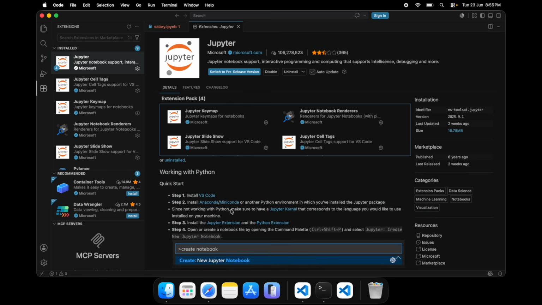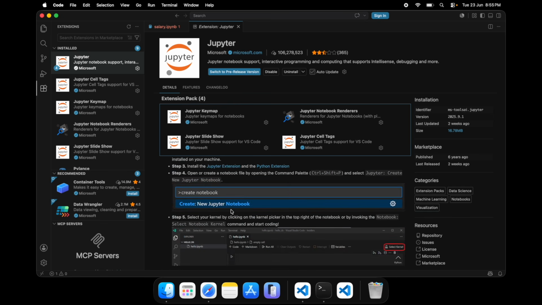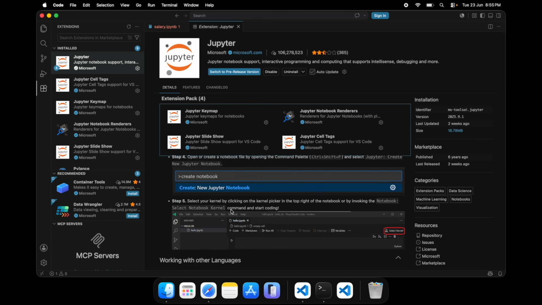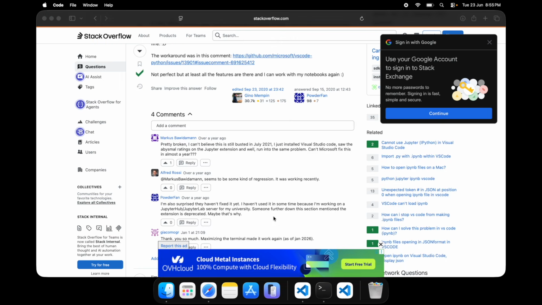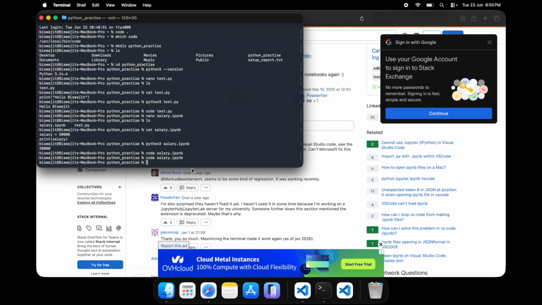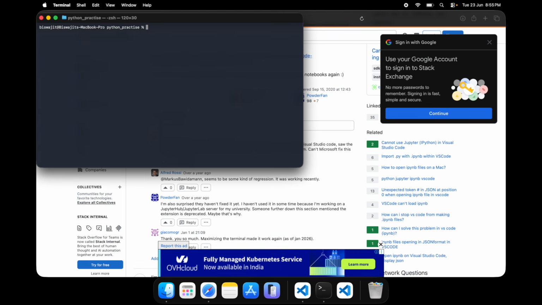I hope you guys will let me know if I'm making any error, and any suggestion you have, feel free to post it in the comments so that I can improve. Let's just cut this part. So open the terminal. Clear. Can we see the Jupyter version? Is there any command? It won't say that, since it is already installed using VS Code, so I don't think it will work like that.